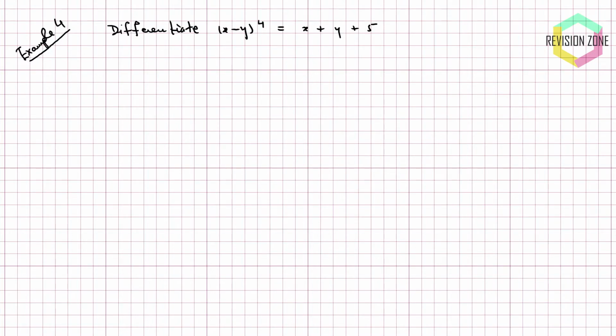So example 4 is when things go up a notch a little bit. I've not even said differentiate this implicitly because quite frankly there isn't really any easy way of differentiating this if you were to choose not to do it implicitly. Because if you look at this function, you've got x minus y and the whole thing is to the power 4. If you decided to expand this, you will have lots of terms with x's and y's mixed up, and so it's going to be practically impossible to write this down explicitly as a function of y in terms of x, right? So really the only option we have here is to differentiate this implicitly.